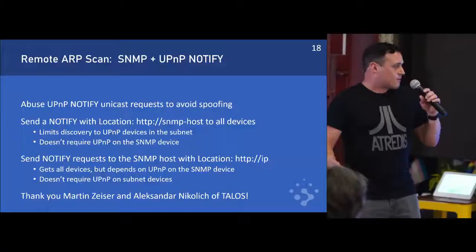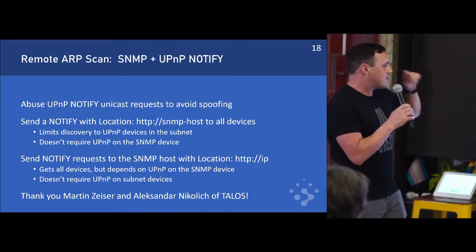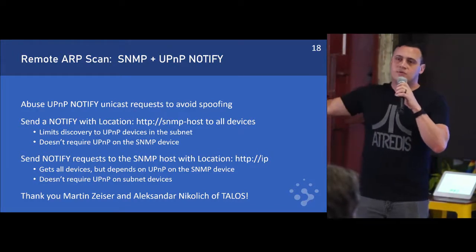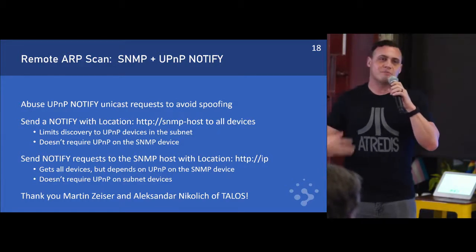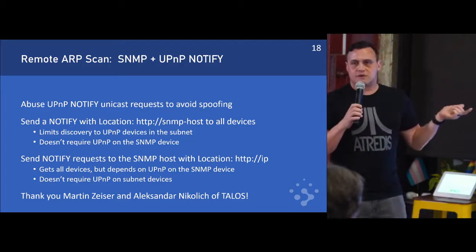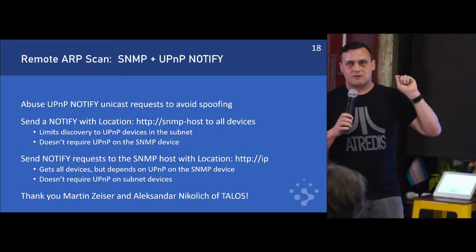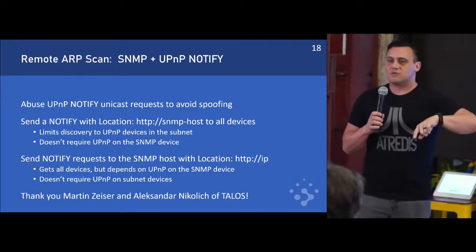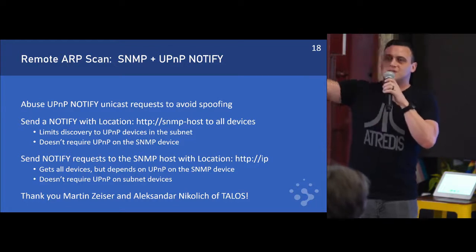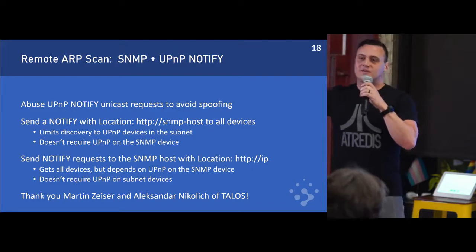So let's say you do have a Linux router and it's blocking your traffic. How do you still do it? Well, you can use other protocols. You can find protocols that will force one device to connect to another device, and in doing so, they do the ARP request and populate the ARP cache, and then you can get the ARP information. One example of this is the UPnP notify request. The Cisco guys on the Talos team did a great bit of research on this, where you send a UDP packet to a device telling it to notify another device, and the device that you queried will then go ping that other device for you. So you can cause remote subnets to talk to each other back and forth and populate all the ARP caches between the devices, and then dump the ARP cache again, and you've got the ARP cache list.